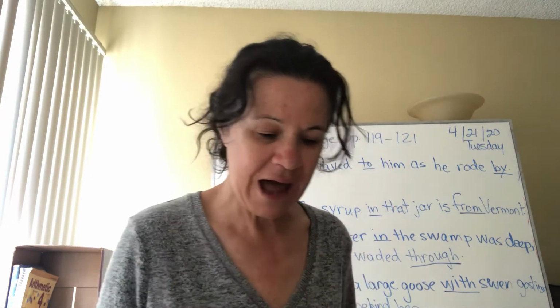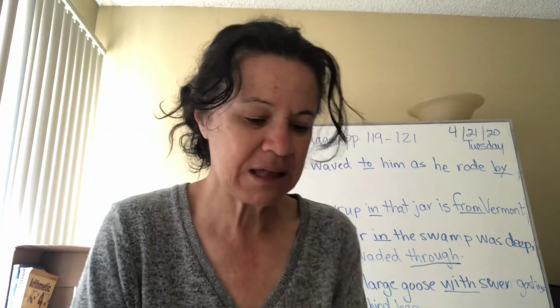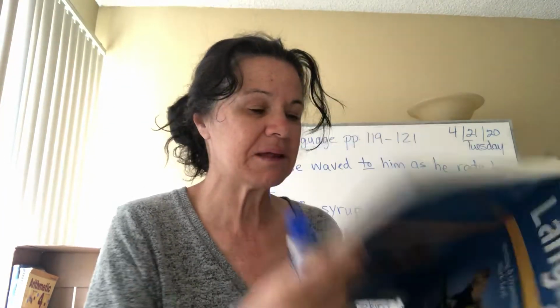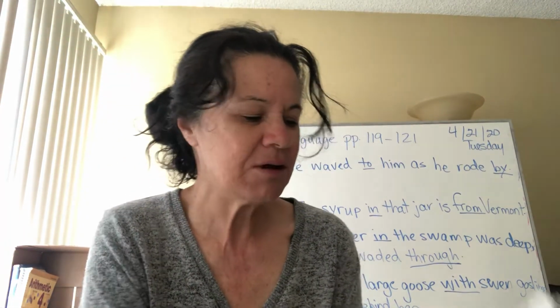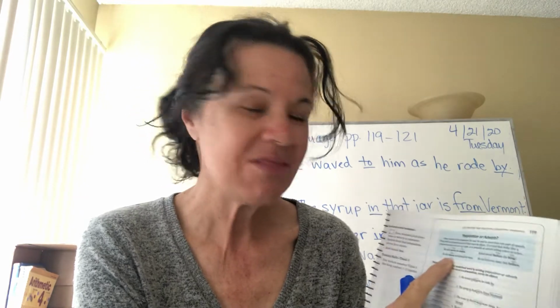So let's look at what our instructions are. It says, here's some examples. I'm up here on the top. It says he fell down the stairs. Down is a preposition and stairs is its object. He fell down and skinned his knee. That is an adverb. It answers an adverb question. Where he fell down, okay, and skinned his knee.